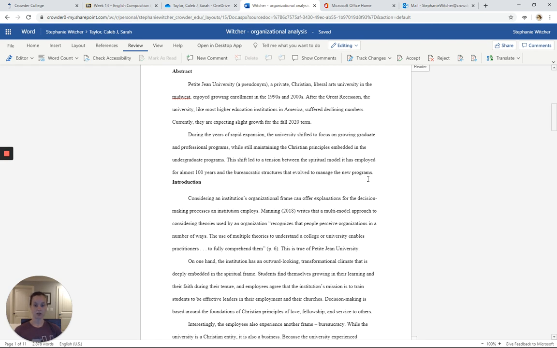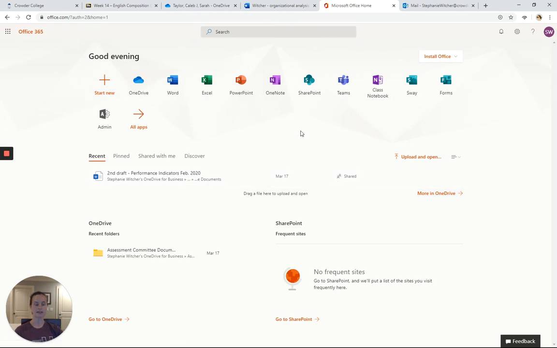So that's how to get into OneDrive. The big thing is just log in to your email, or you can just go to office365.com and that will let you log in as well. You can make sure, if you need to, that you log into your account.